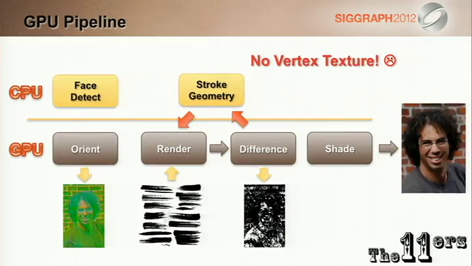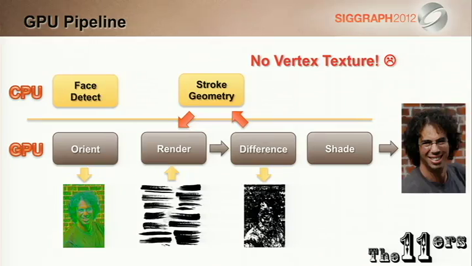So our pipeline is designed to be entirely run on the GPU. And when it is run entirely on the GPU, it can run at interactive rates, and we very much hope to extend the algorithm that currently applies to still images to moving images and actually run in real time. Unfortunately, the current generation of mobile hardware has some limitations. In particular, there's no vertex texturing, which makes it basically impossible to dynamically generate geometry based on results that were computed earlier on the GPU.